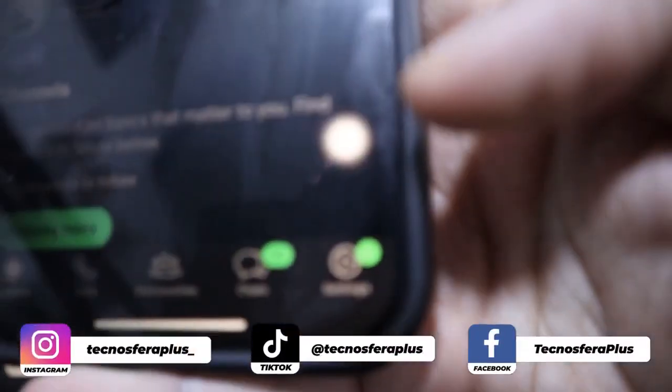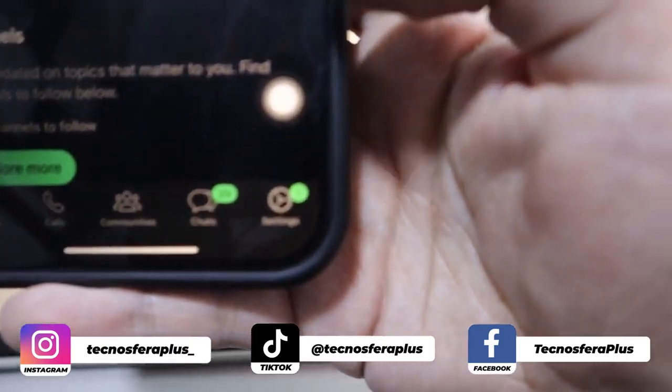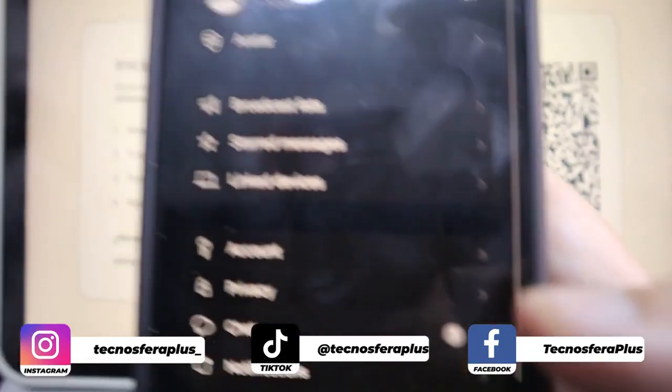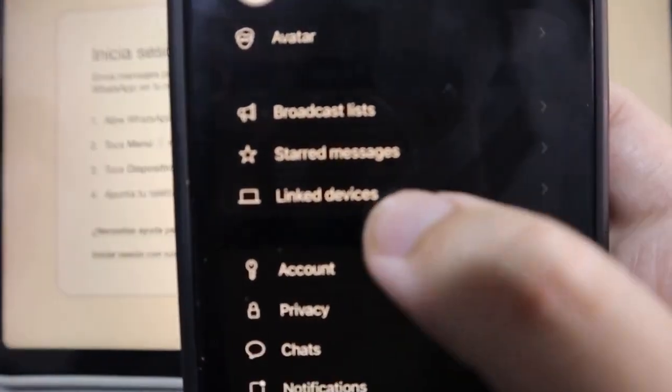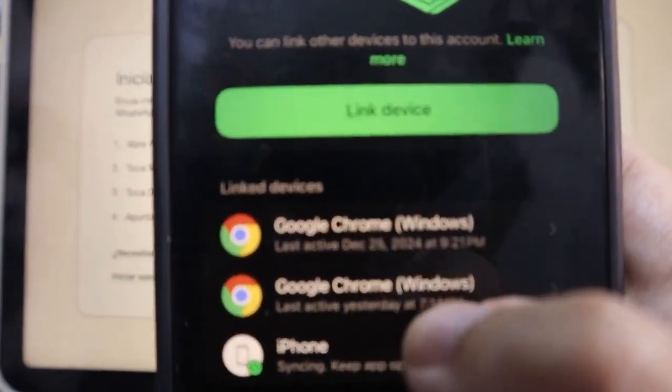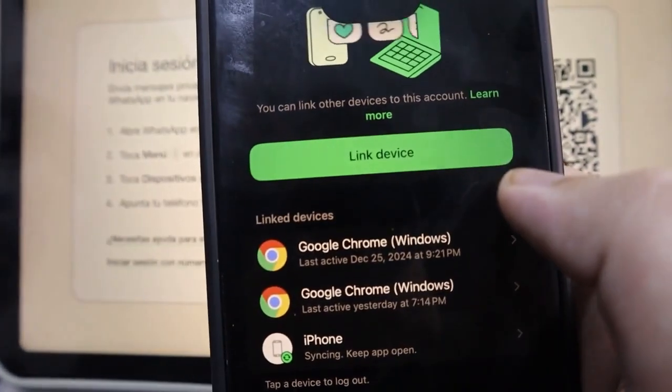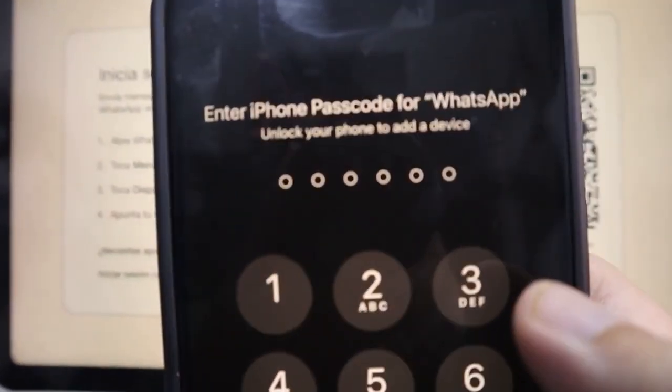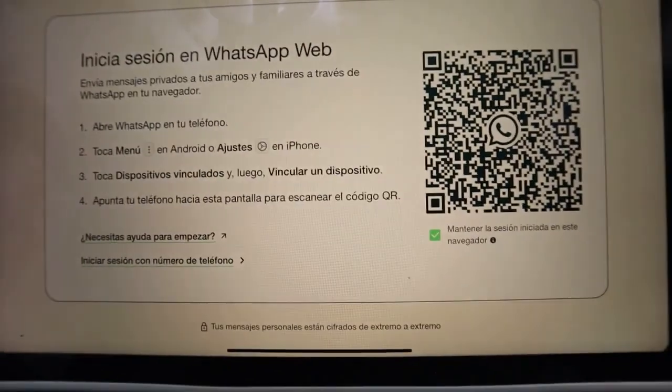Now, for this, we're going to go directly to the phone, open the WhatsApp app over here, and then we're going to look at the bottom where we see this option called Settings. We tap on it, and here we go to where it says Link Devices, which is this one right here, and over here all the devices we have will show up. We go to where it says Set up a new device, and it asks us for our password. We place it here, and once we do that, the camera will start loading here.